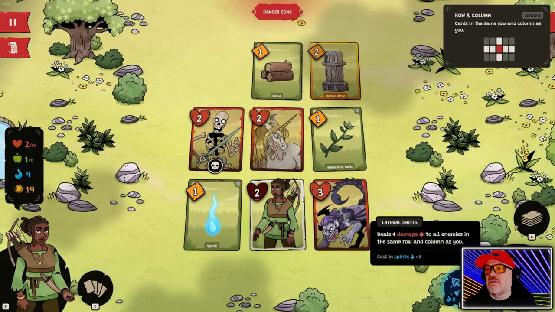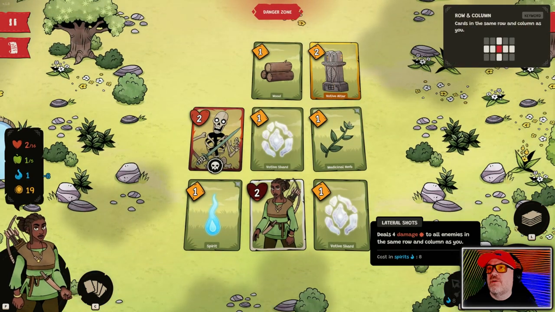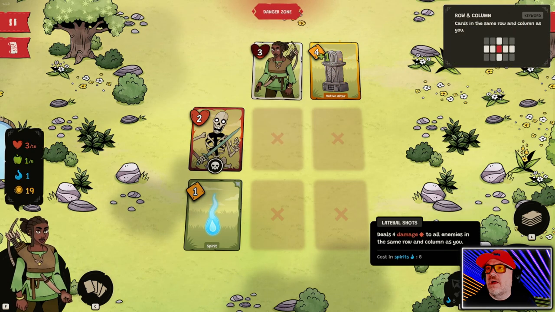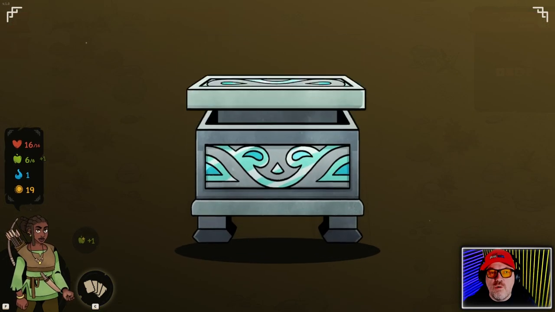Okay, I'm now going to use my lateral shots, so it will shoot this way and this way. Alright, perfect. So I move there. I move there. I move there. I move there. And there we go. We got that area. So we've got an apple. So provisions will be 6. And let's see what equipment we've got.